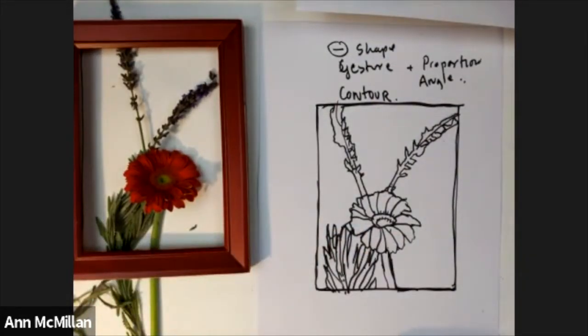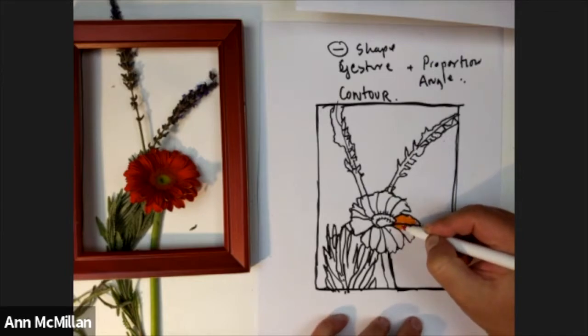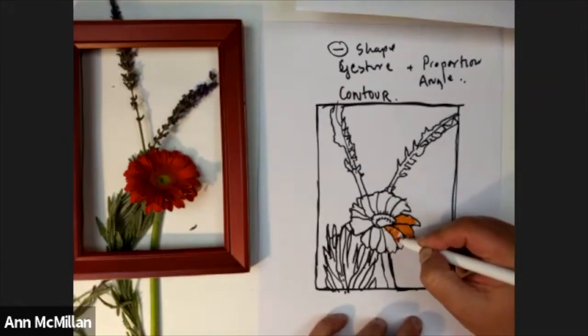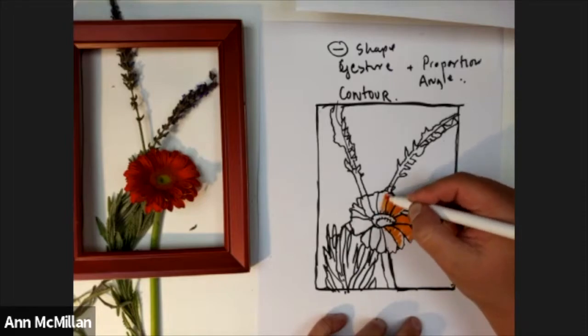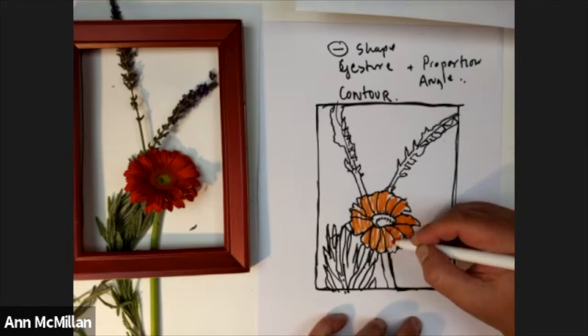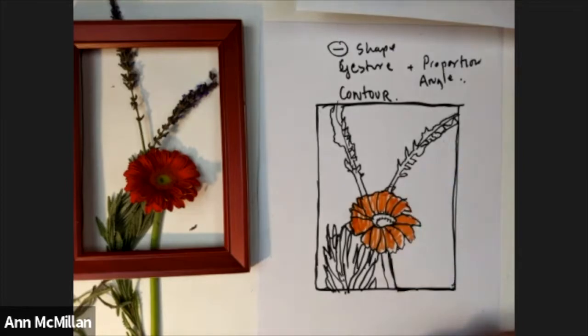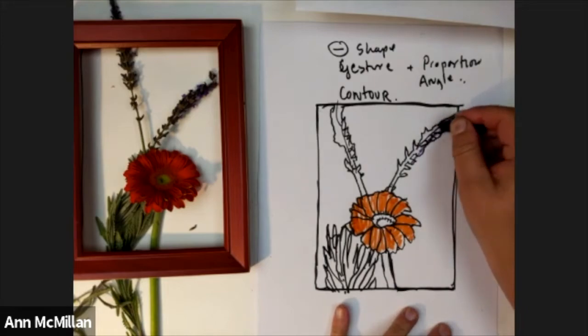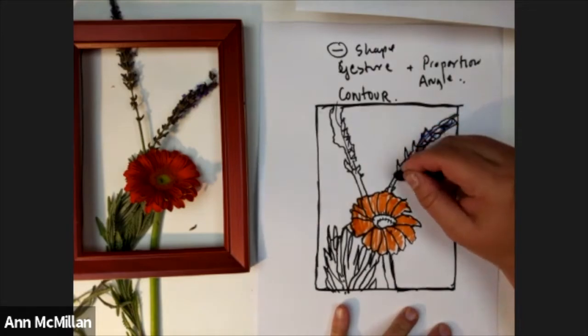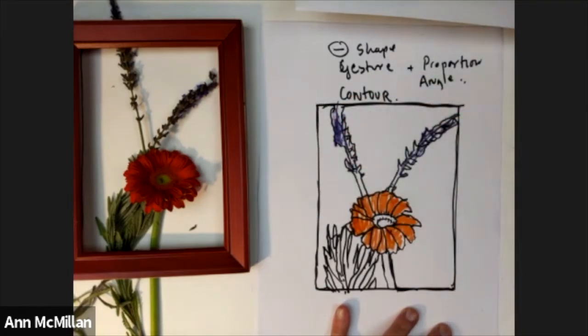And then what's fun is to just take anything you've got and you can color it in as if it really were a coloring book. And this part is just pure fun. Just make things whatever color you want them to be. It doesn't necessarily matter. Can use this pretty blue for the lavender flowers. I like the combo of the purple and the blue.